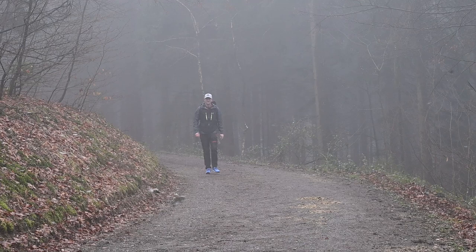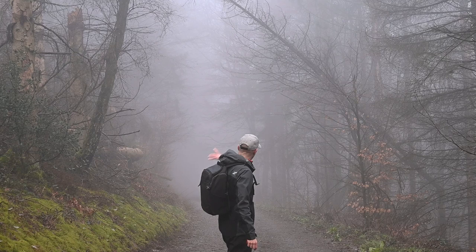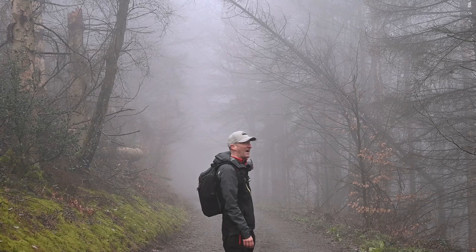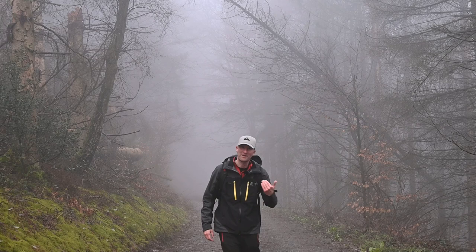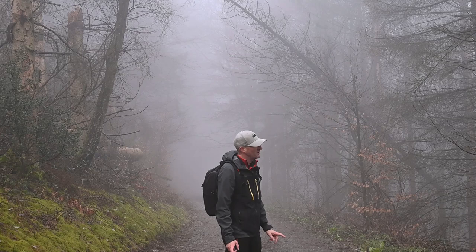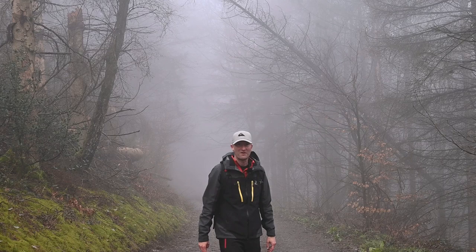Another shot where I looked behind me and got this again with the fog. Done something a little bit different though — set the timer on my camera for about 20 seconds and then I ran to the background just to get a picture of me kind of coming out of the fog, to give that extra depth and dimension about exactly how foggy the conditions are. Hopefully it's going to be a good shot. I'll put an edited photo at the end of this video clip.